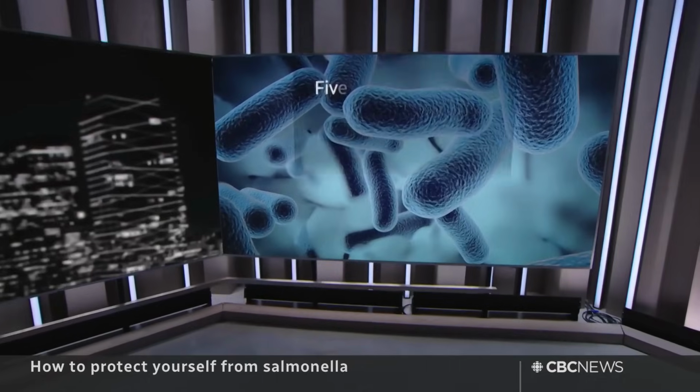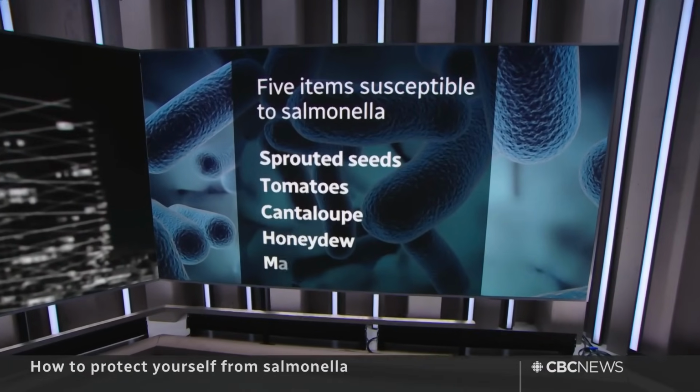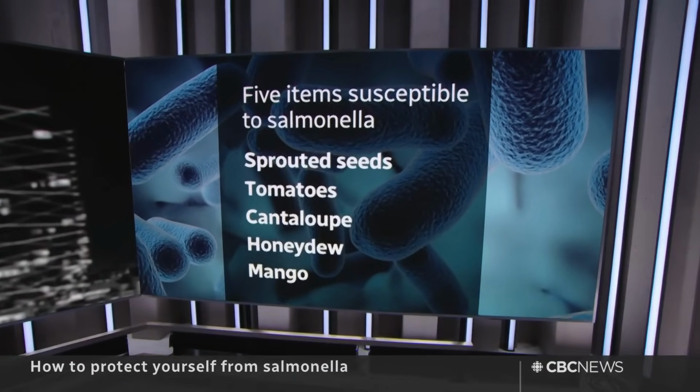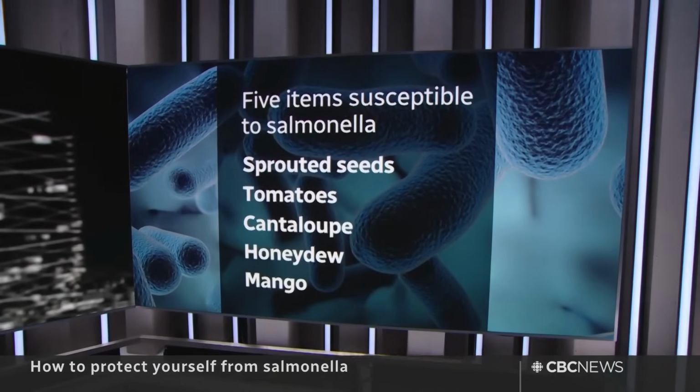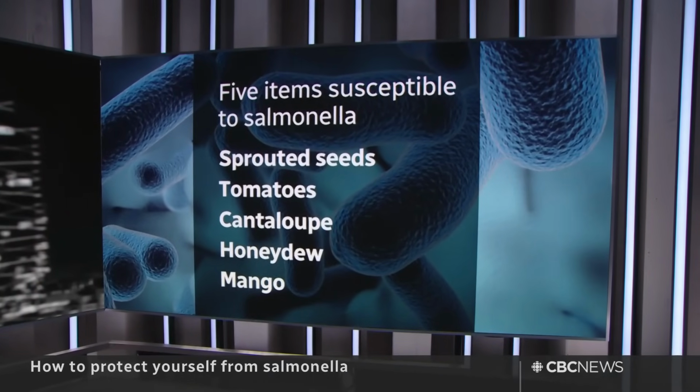Well, certainly we know about the meat and the eggs, but salmonella gets around a lot of places. If I had to just focus on fresh produce, then certainly cantaloupe is up there. Mango, again, this sort of low acid fruit. Tomatoes have had a good run, because 20 years ago we used to have an outbreak every year. There's actually an outbreak going on in Italy with salmonella on tomatoes.